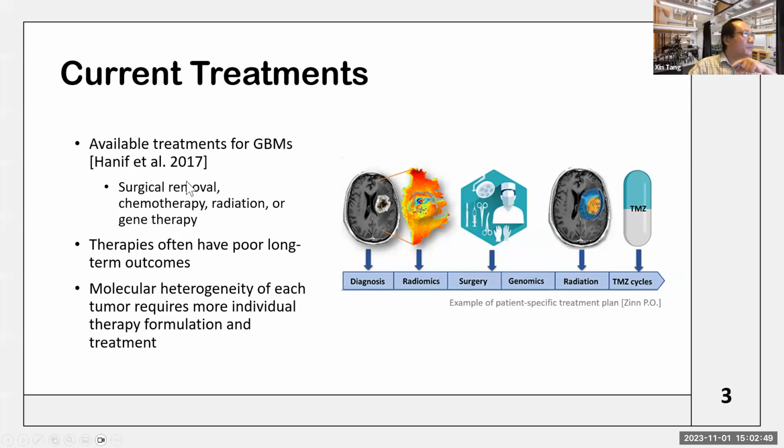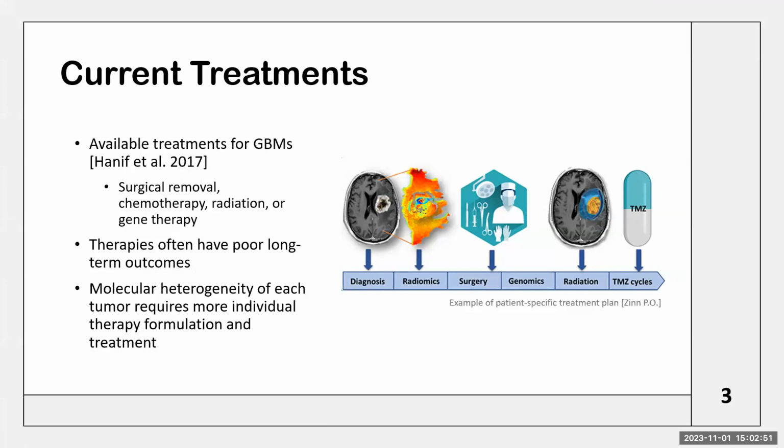Okay, perfect. So some of the available treatments right now include surgical removal, chemotherapy, radiation, or gene therapy. However, as I previously mentioned, these therapies have really poor long-term outcomes, and even more so for those who suffer from recurrence, or the return of these tumors. One possible reason is that the tumors are highly variable genetically and molecularly, meaning that one single medicine won't effectively remove the cancer between patients. And even if a patient has multiple tumors, current treatments can't always effectively remove all of them.